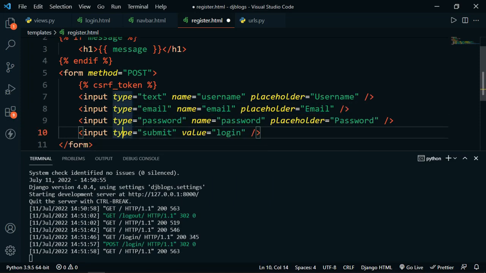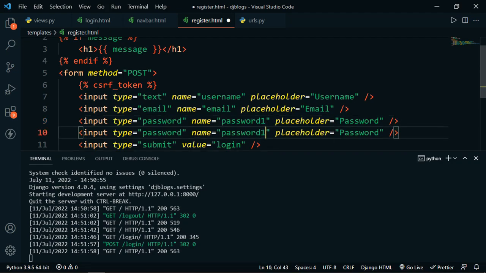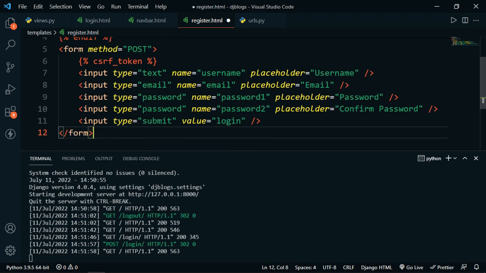Now what we will do is, we will add the password and the confirmation password input tag. So I will name this password1, and I will duplicate this, and instead of this password, I will type here confirm password. And the name will be password2, and this value of this input tag will be sign up.